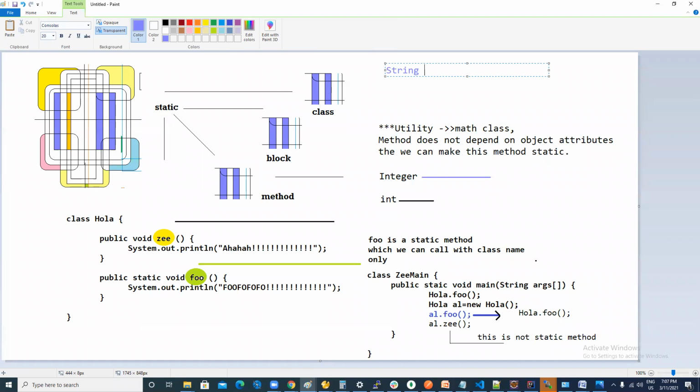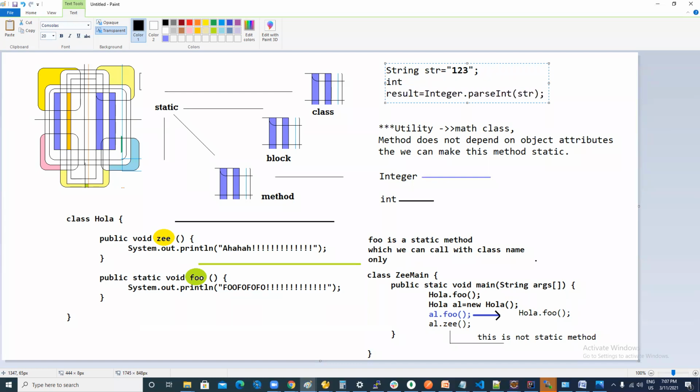Suppose we have a string, this is string "123". Is it an integer? No, "123" is not an integer, it is a string. You are storing an integer in a string, and you want to convert it into an integer. You know what you need to do? You can use the Integer class. In the Integer class, we have the parseInt method, a static method. And this method says, give me the string, I will give you the int primitive type. We use it a lot everywhere.